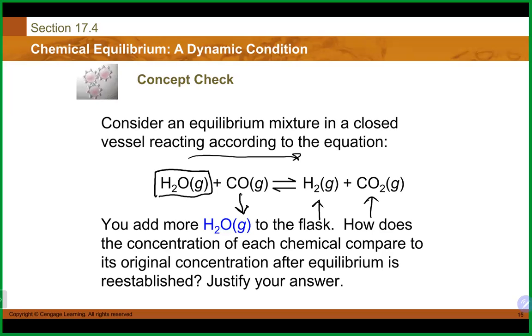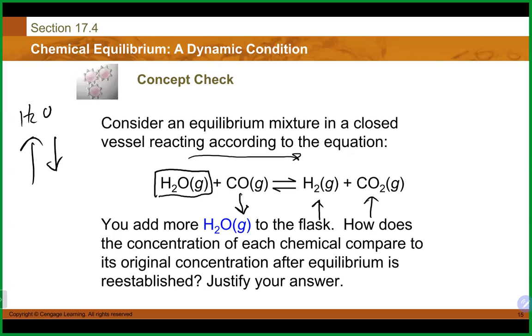Now, the water that we added, we'll see a slightly different sort of pattern with it. With the water, we will first see it go up, and that is because you added it. So clearly it's going to go up. But once the forward reaction starts, we then should see the water start to come back down, right? As it's reacting with the other reactant that's there. So because you added it, it's going to artificially go up high, but then it should start coming back down.